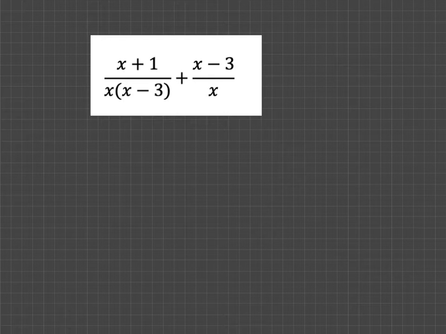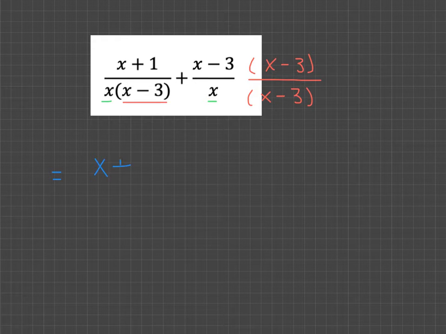Okay, this one does not have a common denominator to start off with. It does share a common factor. It has a common factor of x, so they have x in common. What is not in common is the factor in this denominator, x minus 3. So the other rational expression needs an x minus 3. And if we multiply the denominator by x minus 3, we also have to multiply the numerator by x minus 3, so that we're just multiplying by 1 and we don't change that quantity.